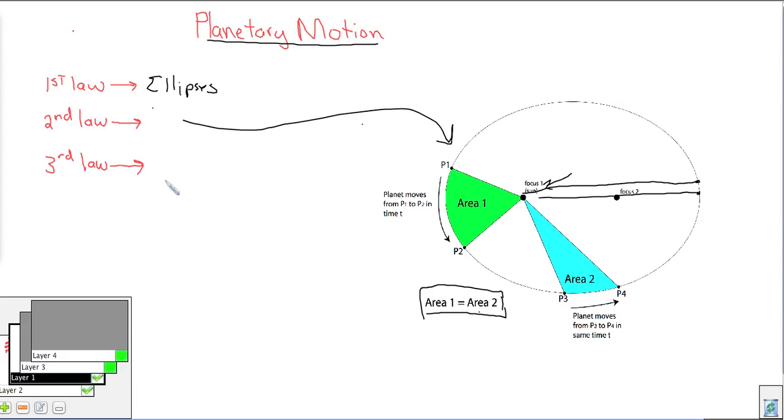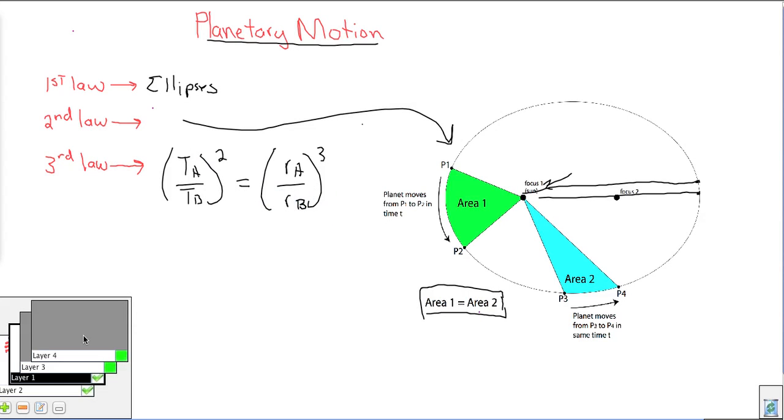That's the second law. Now the third law, he was able to relate this idea of the period of going around the sun and the distance away from the sun in this equation, where he said that the period of one planet divided by the period of another planet, squared, equals the radius of that one planet, or the distance from the sun, divided by the radius of the other planet, cubed. This relationship allows us to figure out a little bit about other planets, given some information about one of them, so you can figure out all sorts of cool things.